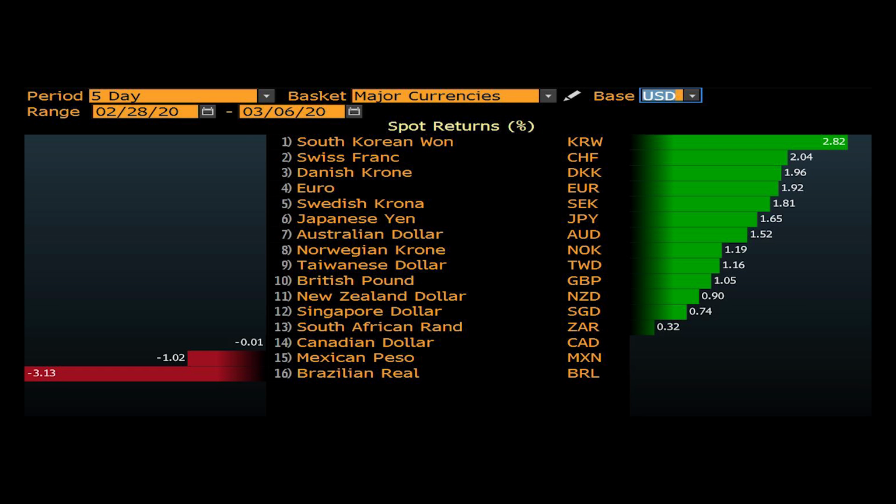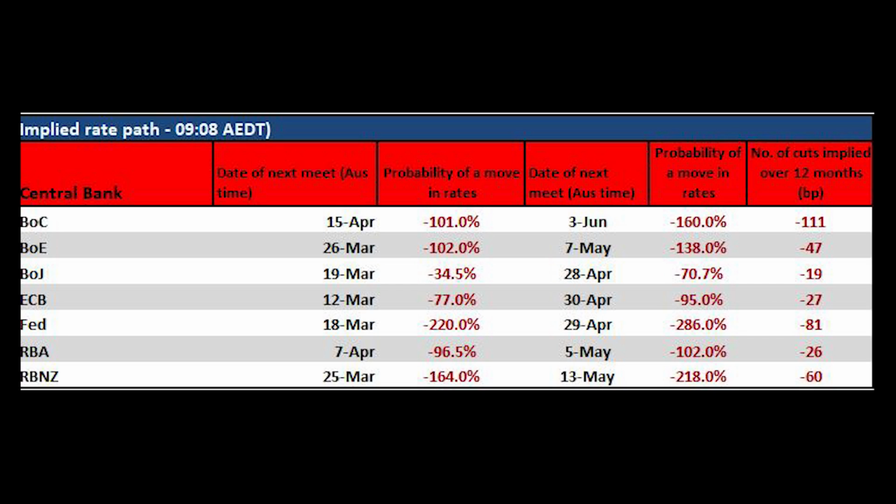Now have a look at what's priced in. We've obviously seen the Fed going above and beyond. They had the emergency meeting, 50 basis points were cut off the Fed funds rate. The market was expecting rate cuts, but they came out with the first emergency meeting since 2008. It spooked the markets. They said, well, if the Fed are worried, perhaps we should as well. But rate cuts are not going to work in this situation. They're designed to appease deteriorating financial conditions and try and produce some liquidity into markets. And also, rate cuts around the world are going to improve the net present value of equities, and that's good. We'll talk about the equity risk premium model going forward.